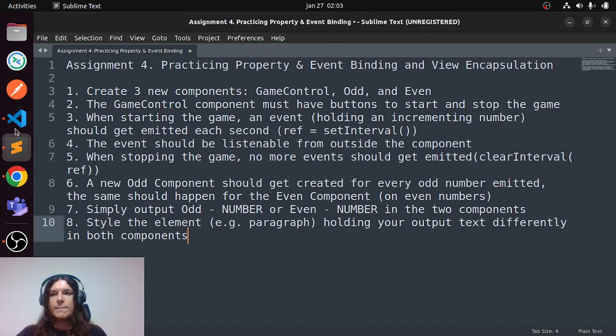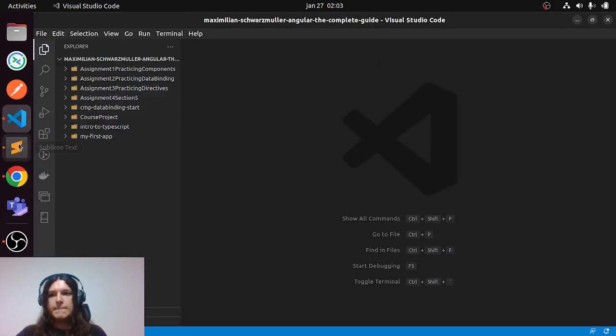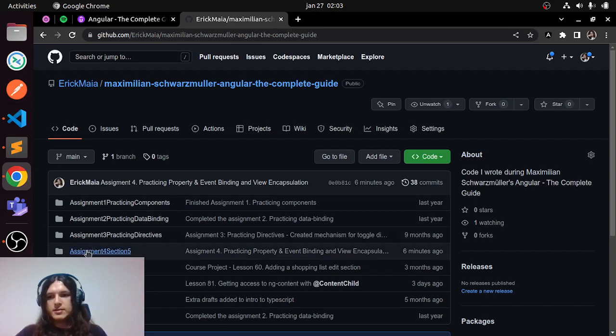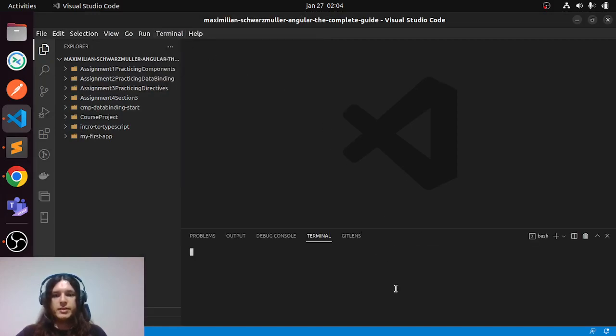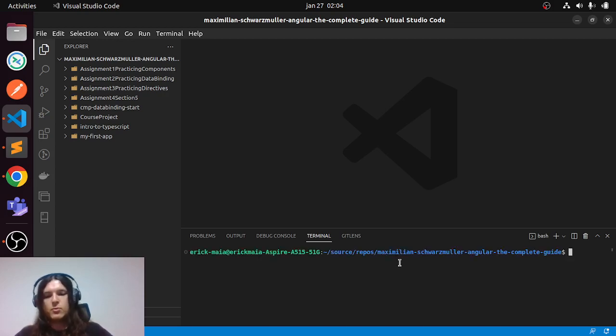Okay, so this folder here, assignment 4 section 5, which I pushed into GitHub six minutes ago, is this one, but let's just ignore it and create a new project called simply assignment 4 mg new.